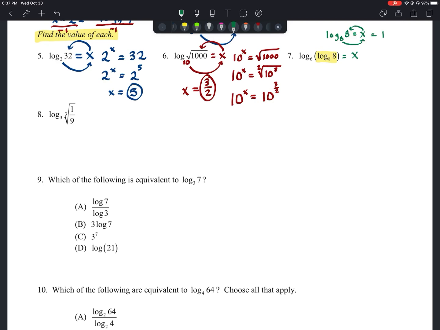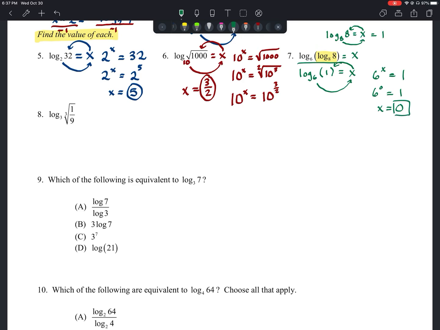So in this case here, this is the same thing then as log base 6 of 1 equals x. And then if you wanted to put it into its exponential form, this would be stating here that 6 to some power is equal to 1. Well, the only value that we can have in the exponent to get an answer of 1 would be 0, right? Because 6 to the power of 0 equals 1. So we know that this has to be 0. So the value of this expression up here, this whole entire thing, is actually just 0.